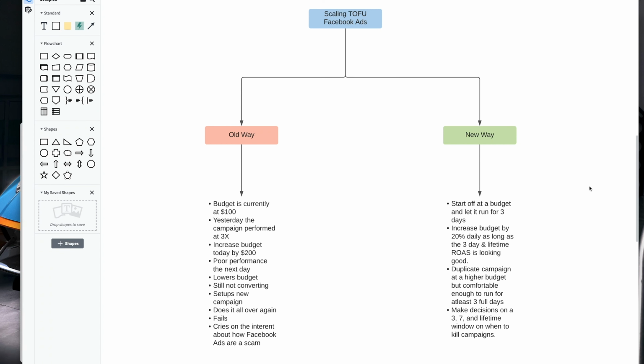Learn all that. Now, another key thing is when you're waiting a little bit longer, look at your soft stats, your add to cart, your landing page view, your cost per landing page view, your click-through rate, your CPM. If those are completely blown out of the water in terms of extremely high, just out of the ordinary, turn them off. Turn the ad set off, turn the campaign off early. But if those are good and just the ROAS really ain't there yet, keep it running. Let it run longer. And trust me, guys, you follow these 2 rules, 2021, you're going to be very profitable in terms of how you scale ads.